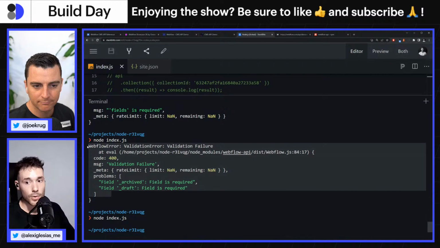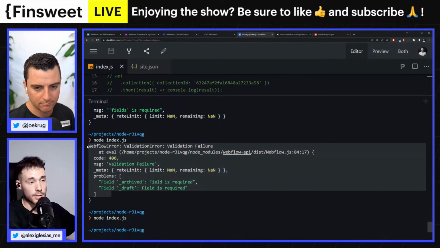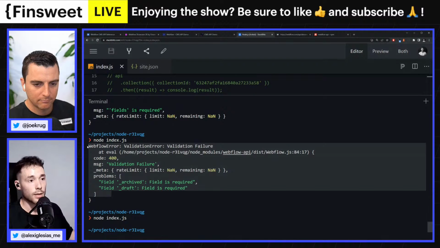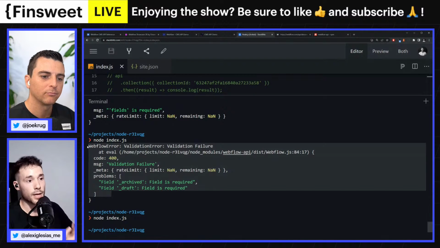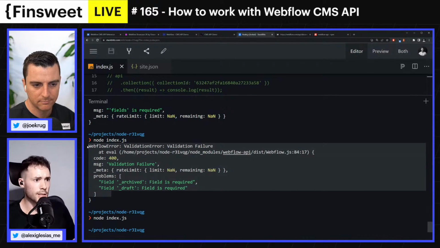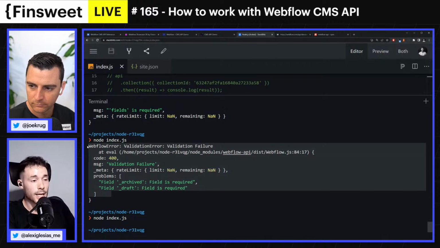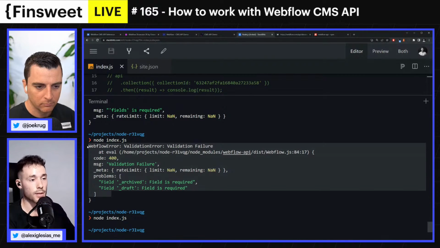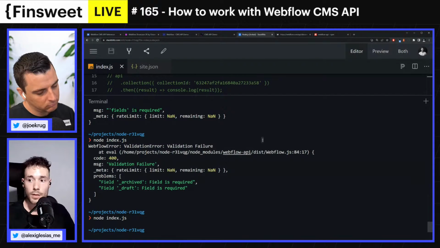These hints were coming from the SDK. So the SDK has this error boundary that's wrapping the methods, and when something goes wrong, the SDK is telling you. So it's just something that helps you work with it. It's not necessary. It's just an extra tool for dealing with the API.